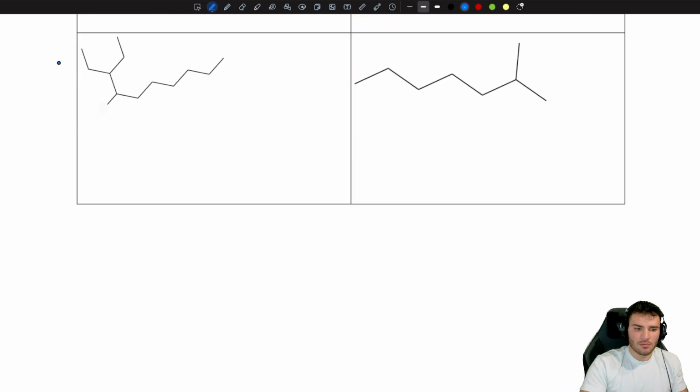Okay, and the last 2 problems, almost there, the home stretch. We have our terminal carbons right over here. Okay, we have a lot of secondary carbons, look at that. Okay, and we have 2 tertiary carbons right over here. So our parent chain is probably going to be this: 1, 2, 3, 4, 5, 6, 7, 8, 9, 10. Yeah, decane is our parent chain.